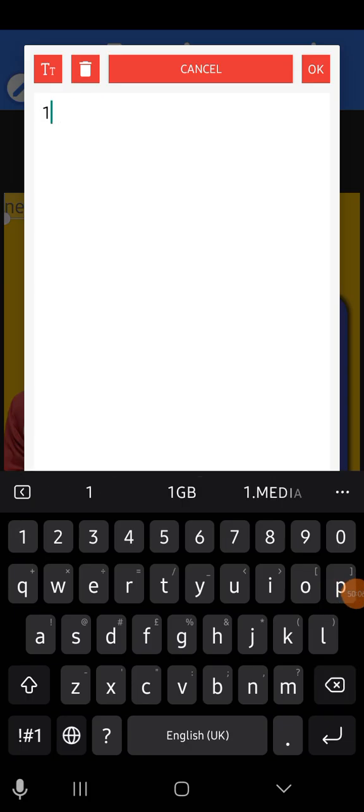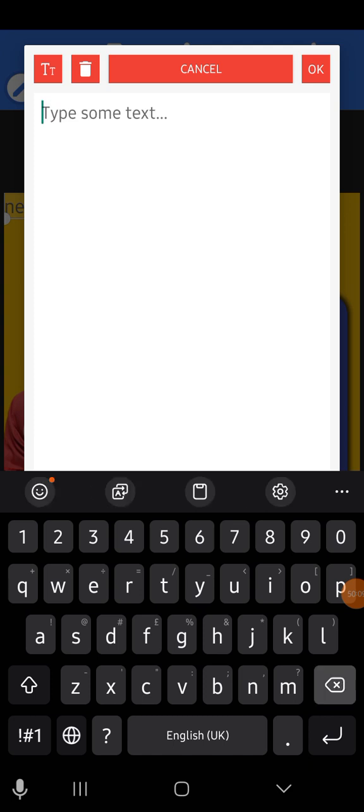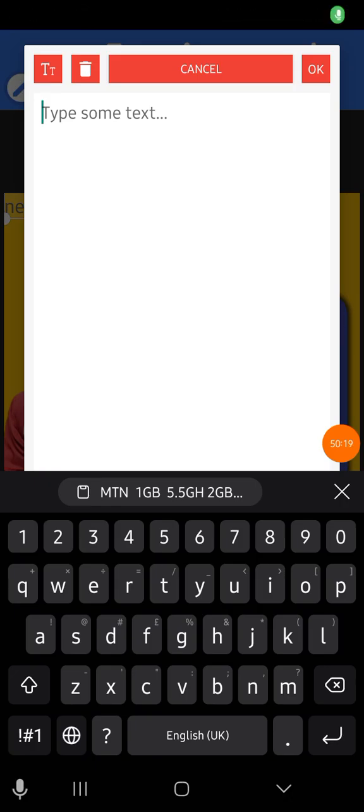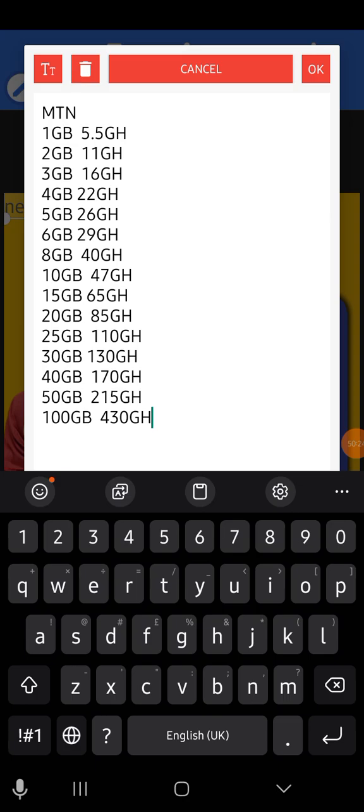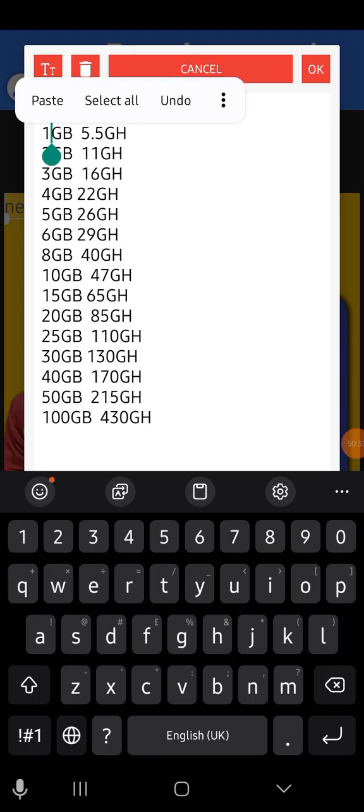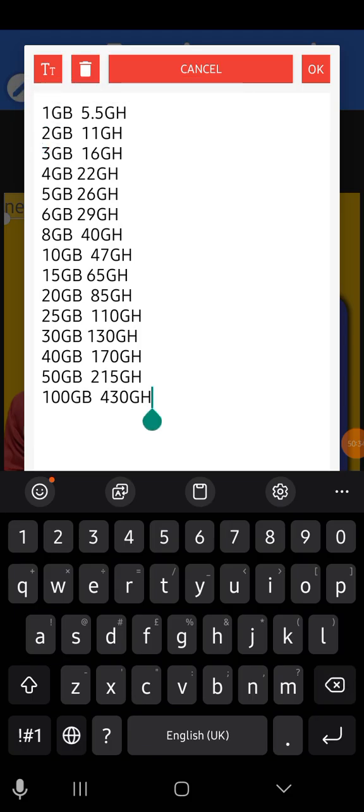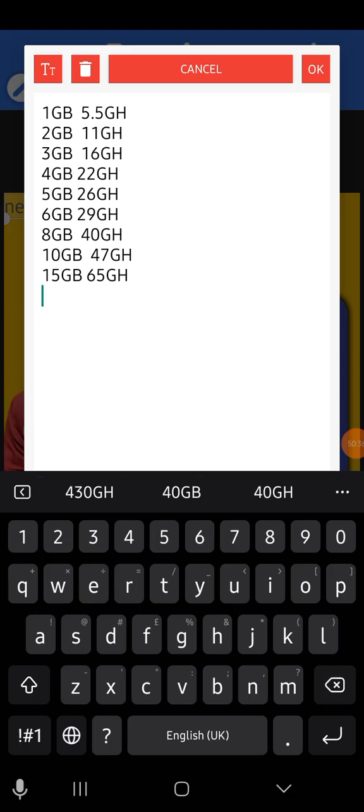Okay, 1 gig equals to, okay, I already have the write up, so let me just go and copy it and come back and paste it because I cannot do it one after the other. Okay guys, so I've copied it and I'm coming to paste it here. So this is my MTN. So let me just delete this. Let me delete some of them. Okay, let's make it like 1 to just 8. So let me arrange it well.